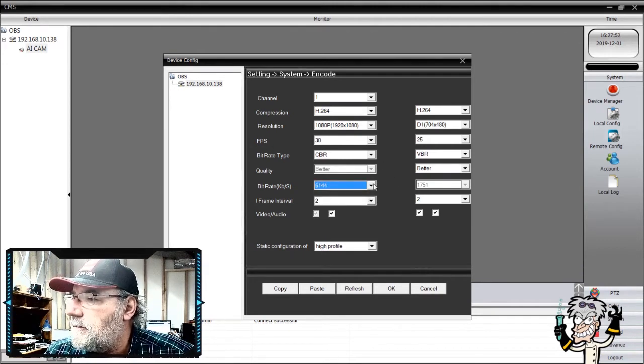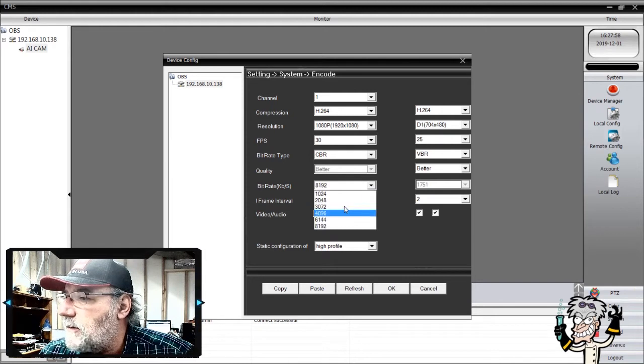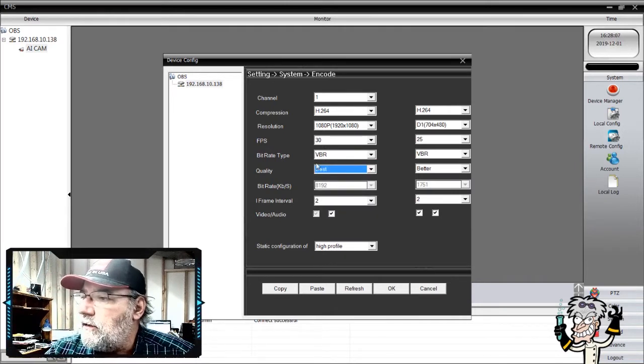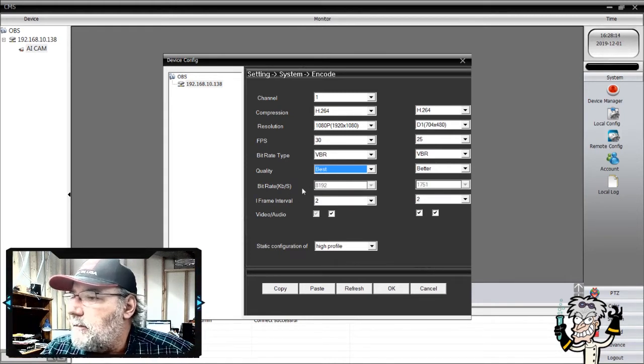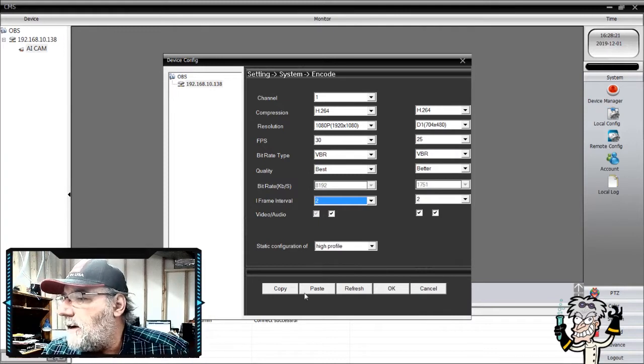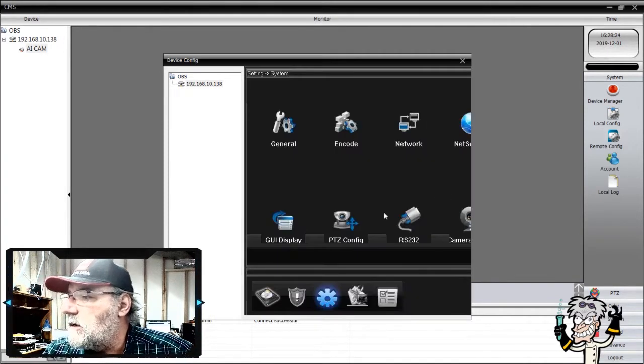so it looks like you have different levels. Well, let's see. Constant bit rate. Let's see if I jump that up. It doesn't change anything. Let's put it back where it was. All right, so variable bit rate, better, best. All right, so when you do the variable bit rate, it will adjust the bit rate of kilobits per second. Frame interval. Okay, so yeah, it looks like I'm just gonna cancel that.